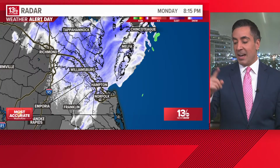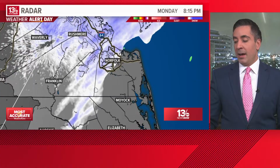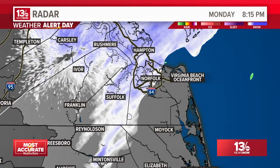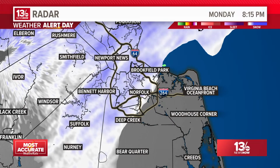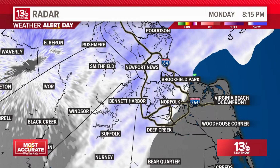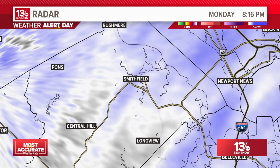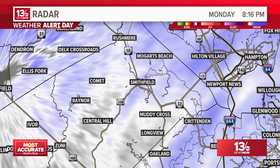Radar is painting a new scan here, so we've got updated radar imagery. You can see it really pushing in over the Great Dismal Swamp, western portions of Chesapeake, overspreading more of Norfolk now, up into Bennett's Creek, North Suffolk, and downtown Suffolk, getting some widespread light to moderate snow. Smithfield for you, one of my favorite towns in Hampton Roads, is getting some light to moderate snow there just on the banks of the James River.